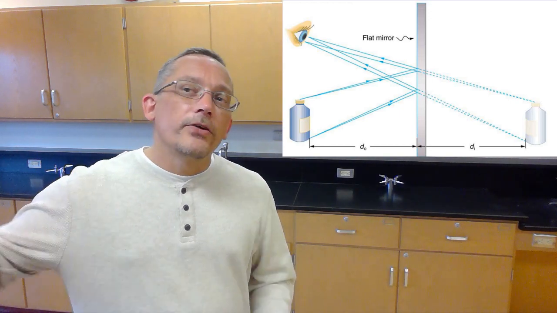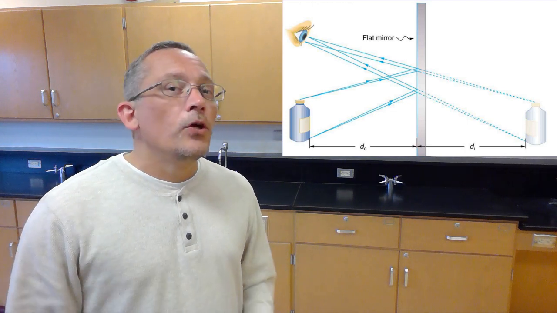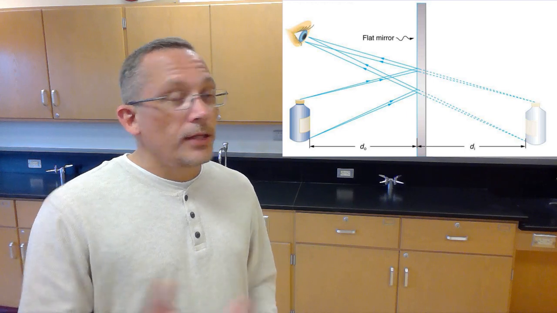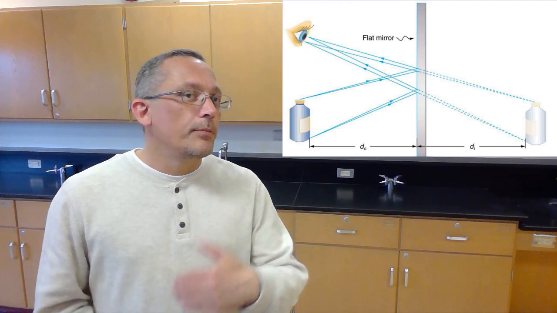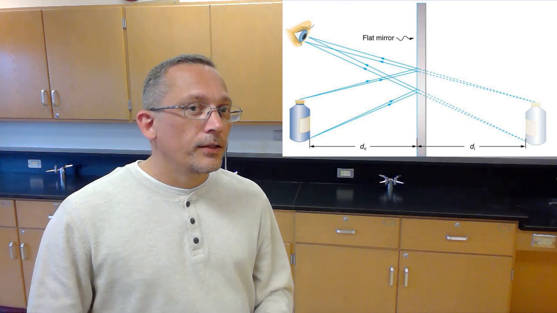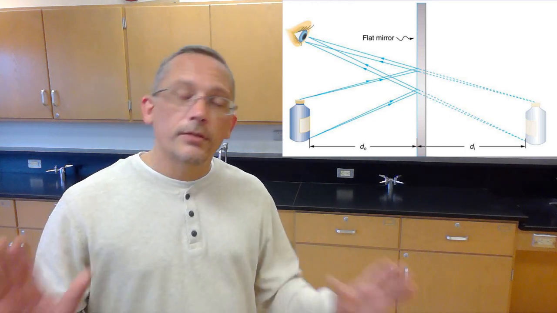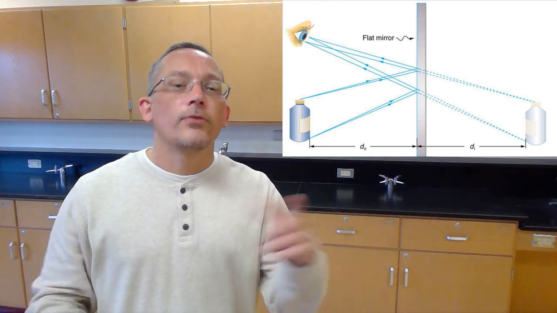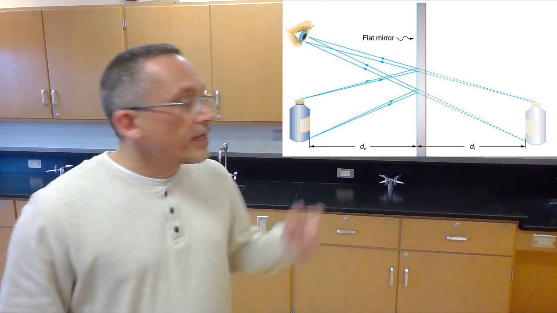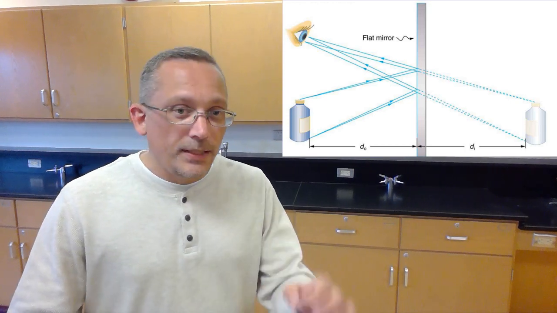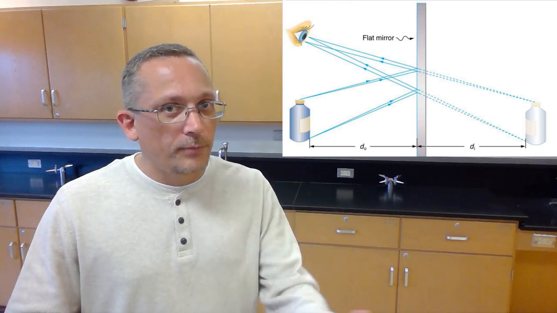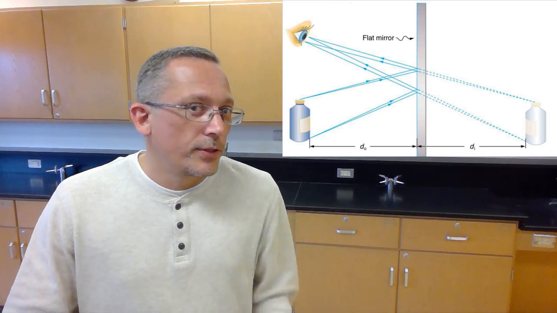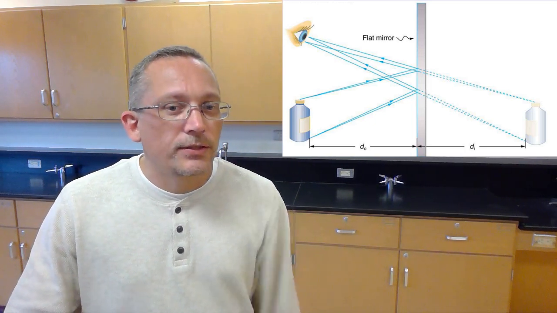Okay? On the other side of the mirror, behind the mirror, we have what you call the image. So the image of the object is called the image. And the distance that it appears to be behind the mirror is called the image distance. Now, of course, there's nothing behind the mirror. This is just a reflection, but this is what it looks like from the other side of the mirror. Oftentimes, the object distance, we'll put a D with a little subscript O for object distance. And for the image distance, we'll put a D with a little subscript I for the image distance, right?